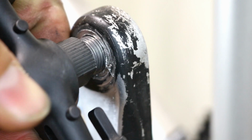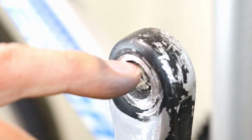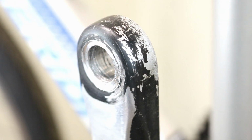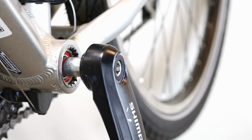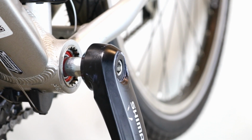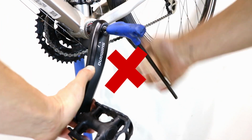Okay, let's begin. Why do you need to remove a crank arm? Damaged pedal threads. If the pedal has been cross-threaded or insufficiently tightened, then it may come off during a ride, most likely stripping the thread. Damaged crank axle interface. If the crank arm wasn't fitted correctly, it may come loose and eventually come off. Tightening it will not solve the problem as the damage has been done.